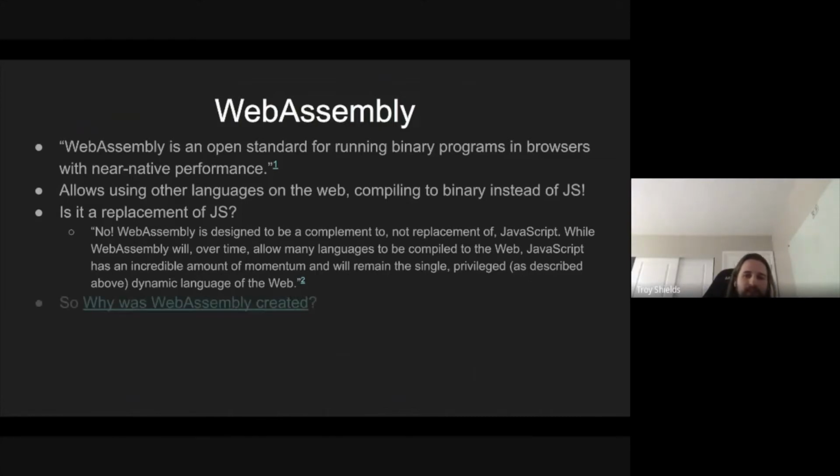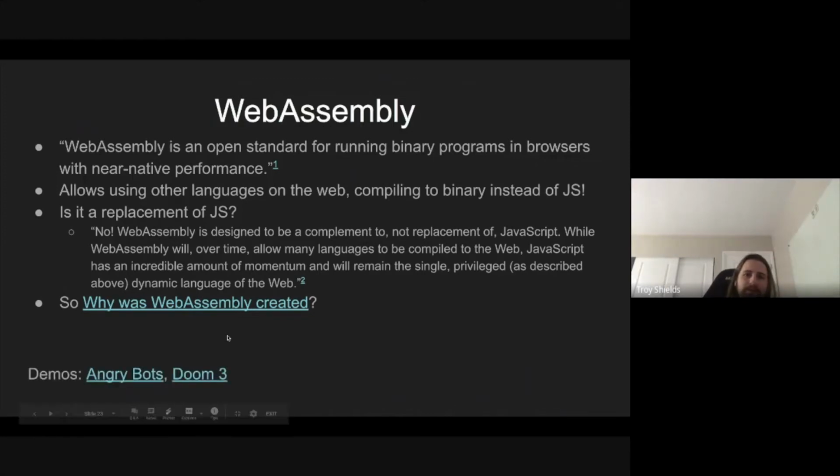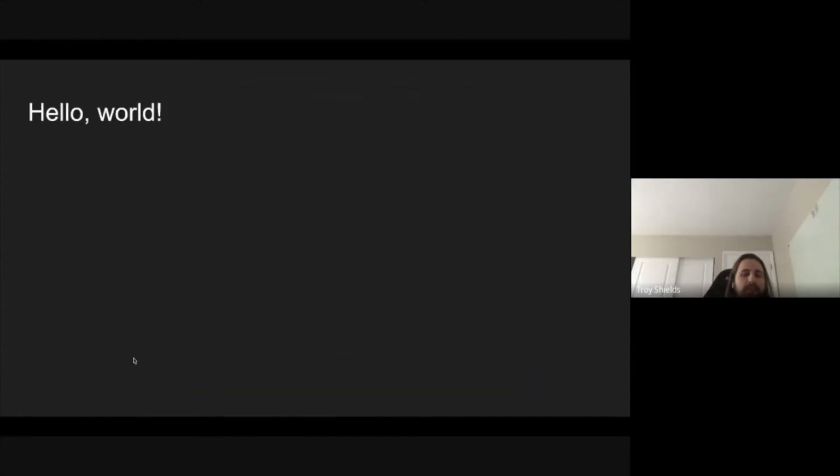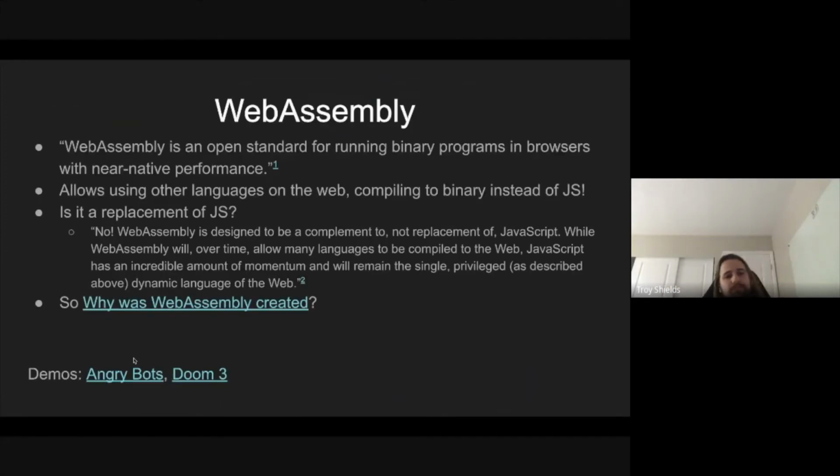So certainly not going to replace it anytime soon, but I do think it is an interesting part of history that we're in where we might see this gain a lot of traction. Depends what the tooling is going to look like over the next few years. There's a link there that you can see why WebAssembly was created. And then I think these demos are pretty impressive. I'm not going to show them right now, but they show a game running in Unity engine that runs right in your browser and doesn't require you to install any plugins or anything.